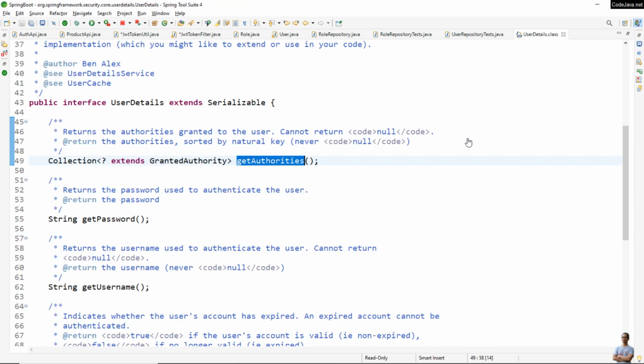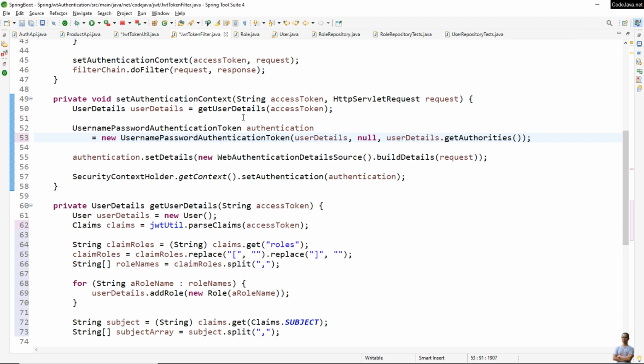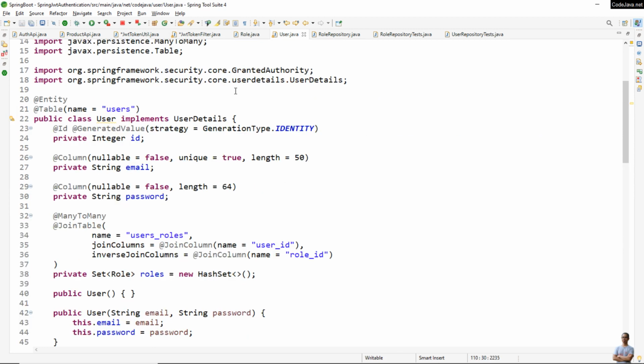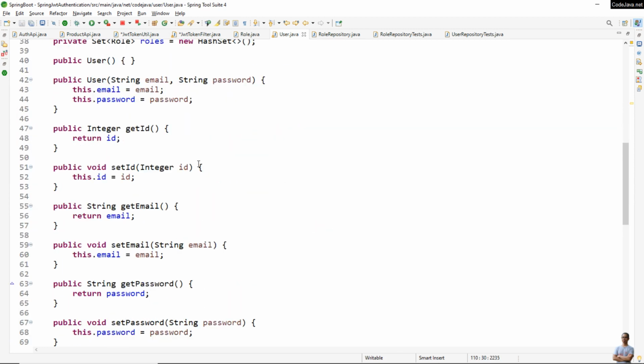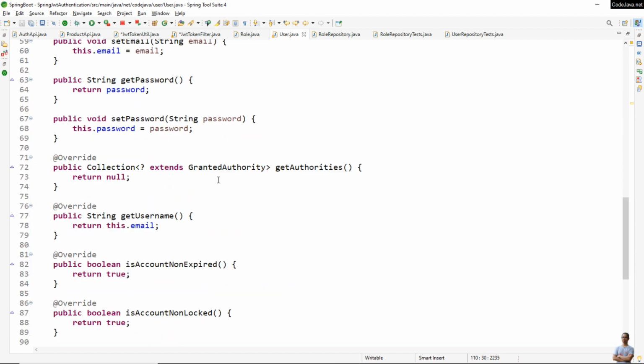So we need to update the User class here. Implement the code in the method getAuthorities here. Previously we returned null.